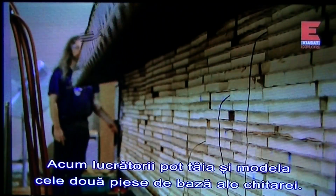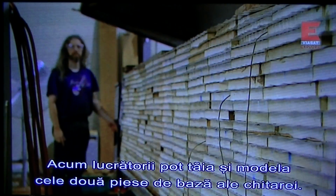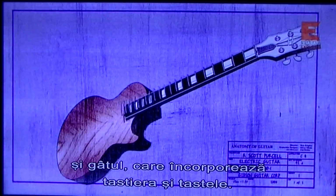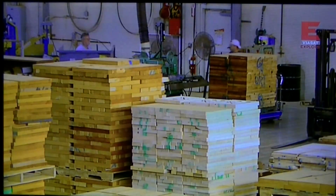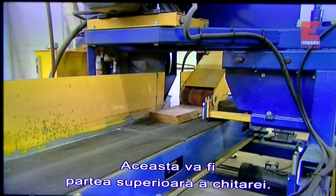Now, workers are ready to cut and shape the two main pieces that make up a guitar: the body, which consists of both the top and a bottom, and the neck, which houses the fretboard and frets. Workers start by slicing a slab of maple wood down the middle. This slab will become the guitar's top.